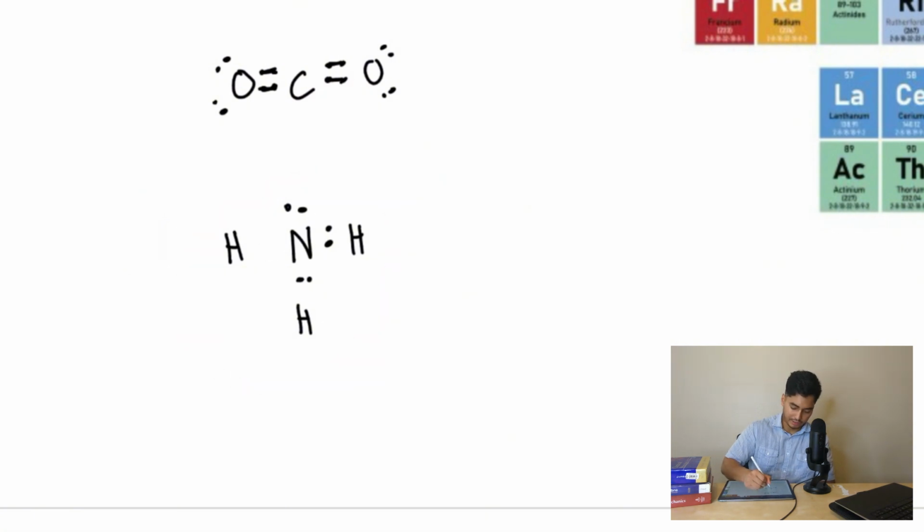Hopefully this is getting a little bit easier. We're just going to erase those and create a single bond here. Okay, notice that nitrogen has a lone pair, but in total, if you were to count these 1, 2, 3, 4, 5, 6, 7, 8, that is a total of 8 electrons. Hydrogen only has 2, but 2 is fine for H, and so that is our Lewis structure for NH3 ammonia.